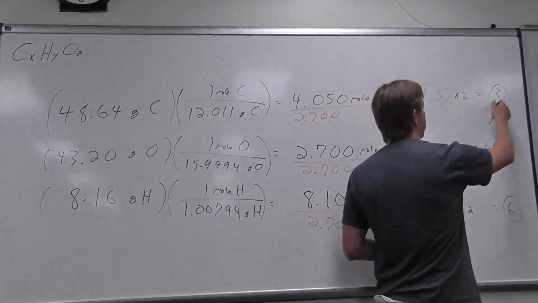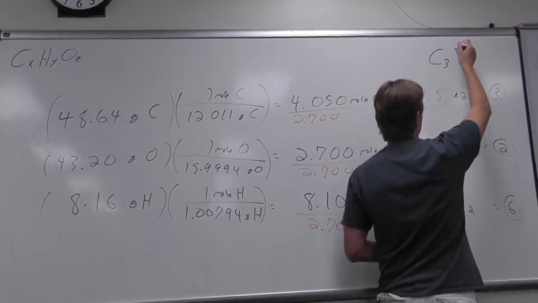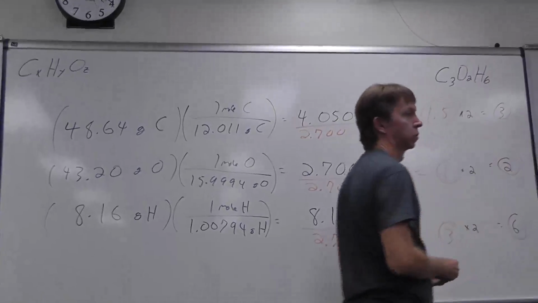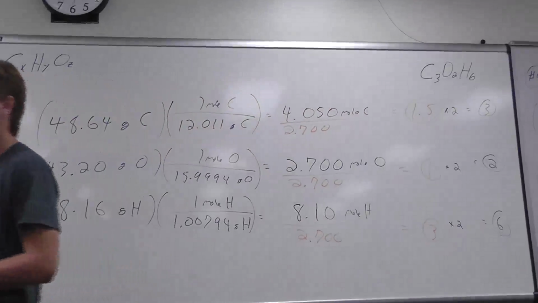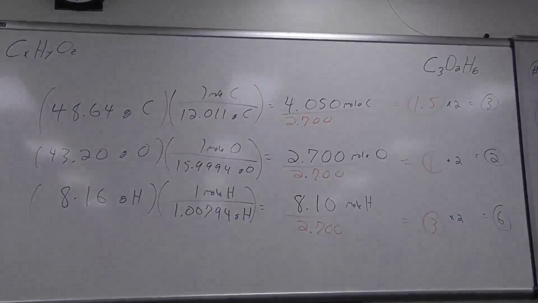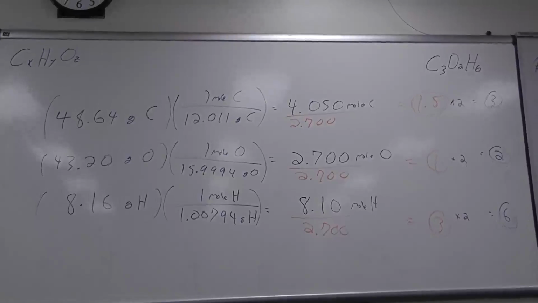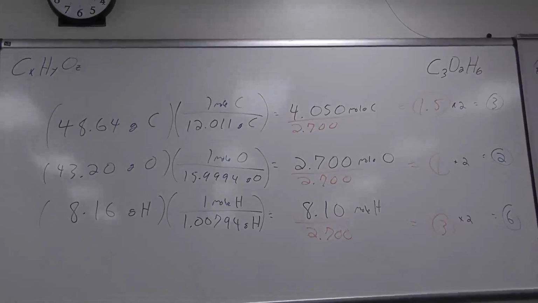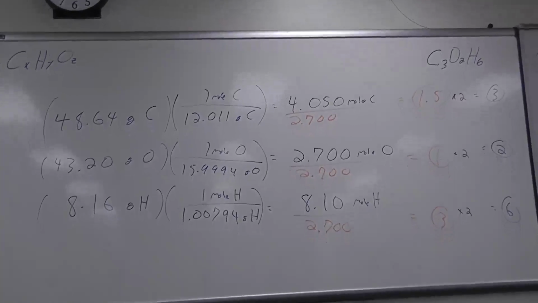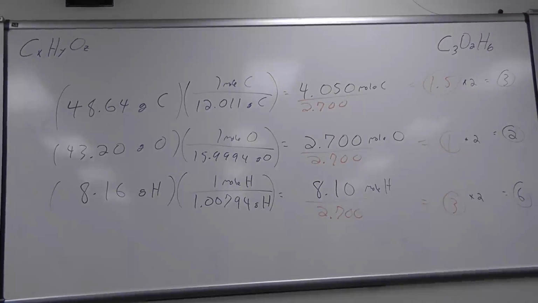But once you multiply that up, it becomes a 3 to 2 to 6 ratio, and then the carbon would be subscript 3, the oxygen would be a subscript 2, and the hydrogen would be a subscript 6. Notice there's nobody in that formula that really truly has a subscript of 1. And sometimes that happens. And if you're dealing with something like that, then you're going to have one of these situations where you have to seek out a multiple. Question with that? That's your empirical formula.